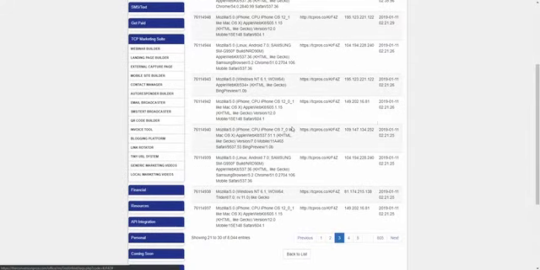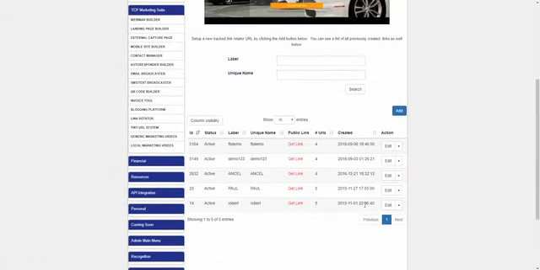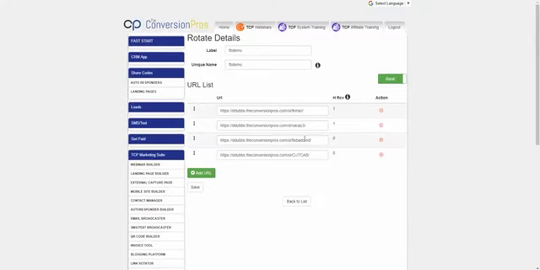Another neat feature we have too is what we call a link rotator. Let's say you had 4 capture pages you wanted to market, and you didn't know which one was going to convert the best. So you build 4 pages. Well, what you would do is add them 1, 2, 3, 4 into our URL rotator.